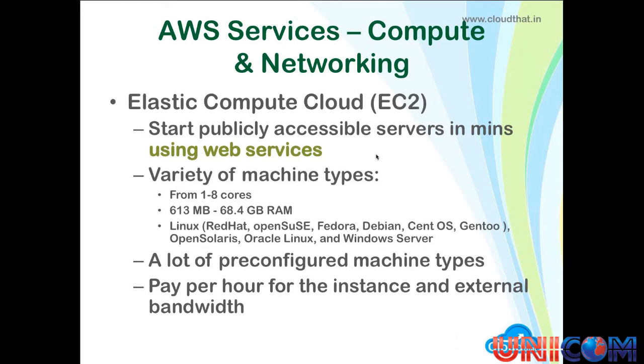the external bandwidth. So you can imagine some scientific community wants to do a research, needs 1,000 machines, but only needs them for 2 hours a month. They don't need to buy these machines. They can just request 1,000 machines, do the simulation for 2 hours every month, and then release them. And they get only charged for 2,000 machine hours per month, which is way cheaper than buying and maintaining these machines.